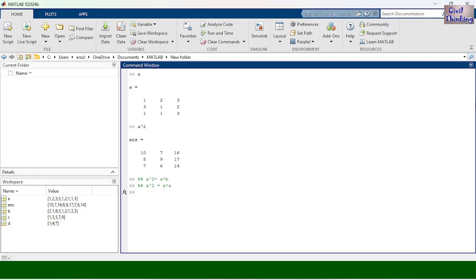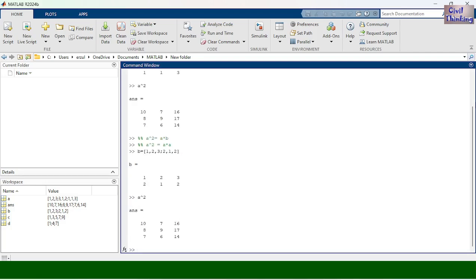Now for example, if I wrote another matrix B equal to 1 2 3 and second row 2 1 and 2. Now if I try to do this A caret 2, not A caret 2, I mean B.